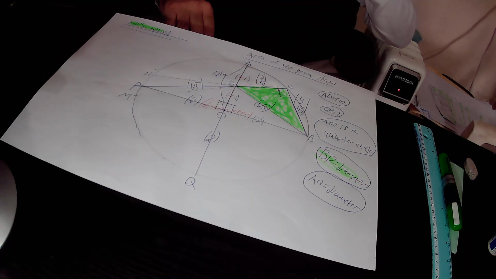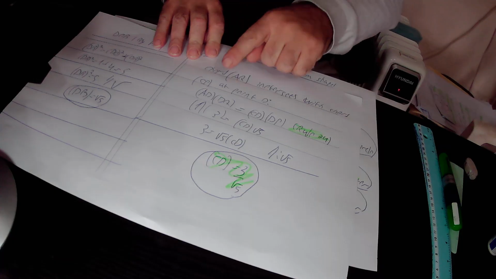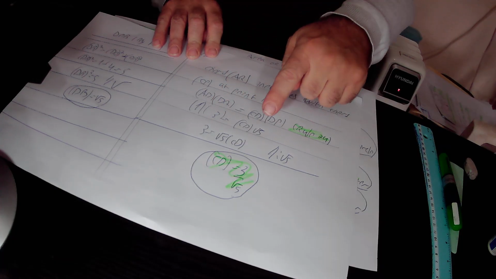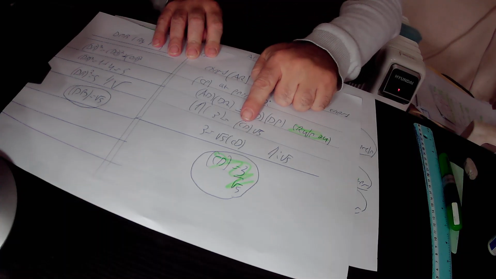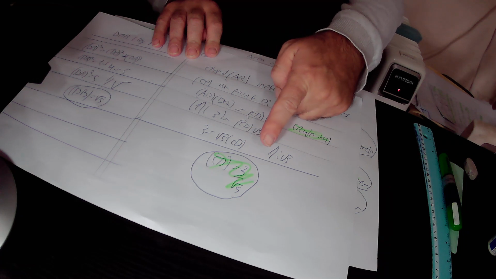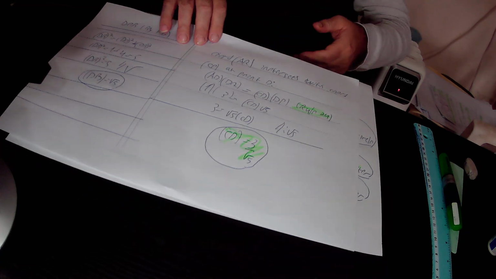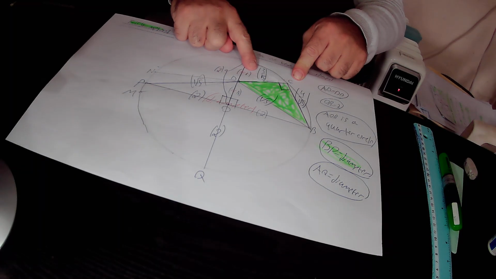So in total, we found out that 1 times 3 equals CD times square root of 5. 1 times 3 is 3, so 3 equals square root of 5 times DC. Here we divided the equation by square root of 5 and finally found out that the missing side CD equals 3 over square root of 5 units in length. This is the missing side CD, which equals 3 over square root of 5 units in its length.